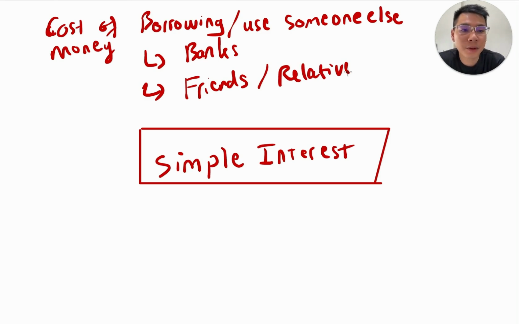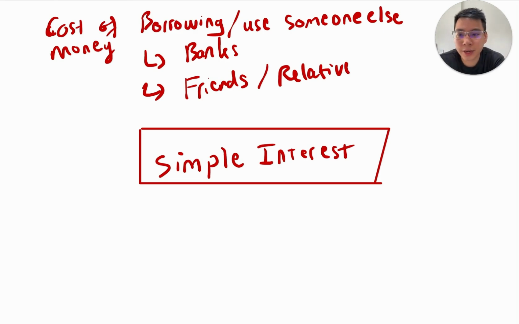Most of the money you borrow incurs some costs. It can be the cost of interest, which we will talk about. When you understand simple interest, you will know if you borrow someone's money how to pay it back, how much to pay it back, when to pay it back, and how often you are going to pay it back. So that's the topic for today.